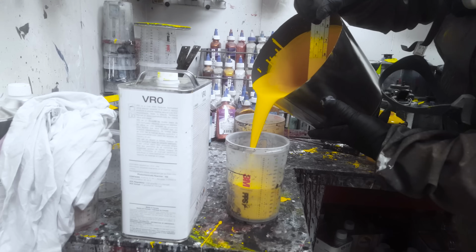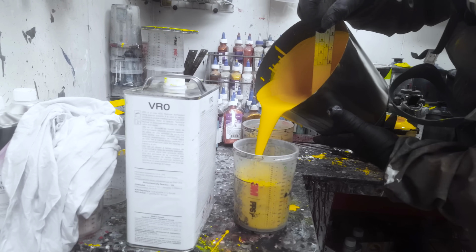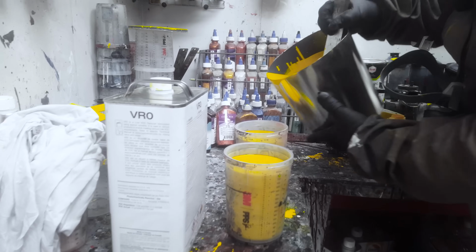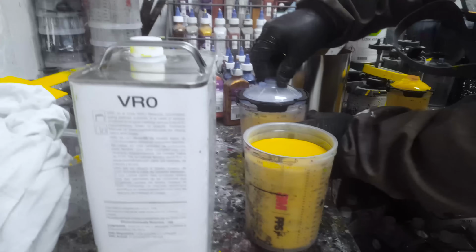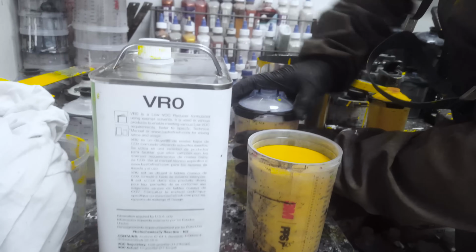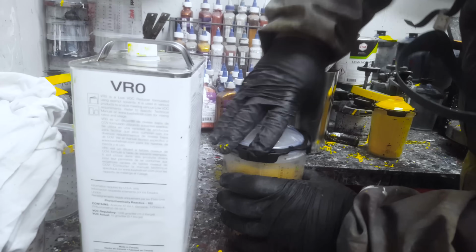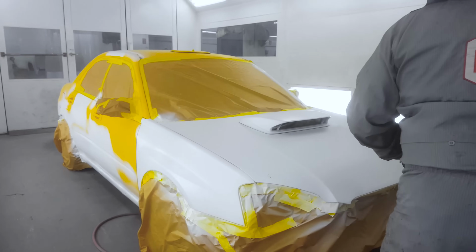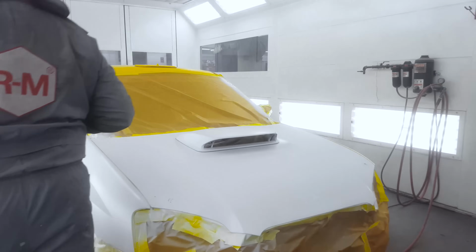And again, just like any other clear coat, you're going to use hardeners and reducers based on the size of the job. Now, since we're doing a complete, we're going to use slow reducers and slow hardeners. So we have to quick tack off after the sealer, and then we can start firing on our single stage.